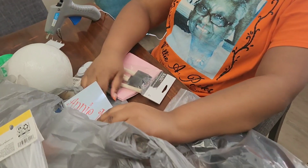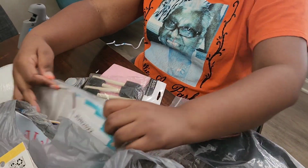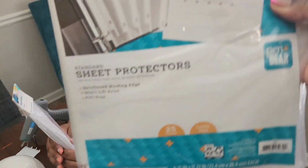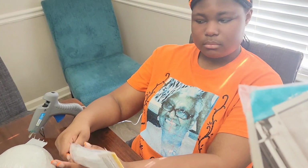Oh, I need to be showing y'all the stuff. Come on, hold it up. They can't see, Naya. And we have what is it? No, this I just bought. These. So I'm gonna tell about these sheet protectors. I love these. I use these when she gets awards and stuff, and I just put it in a notebook instead of hanging it up on the wall. So, I love to have sheet protectors.